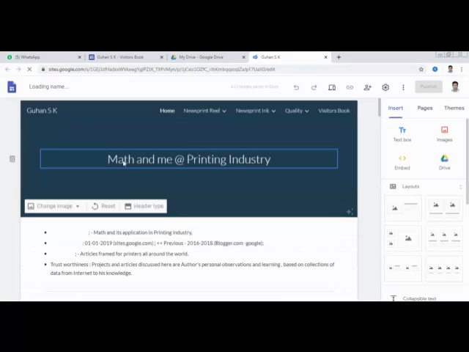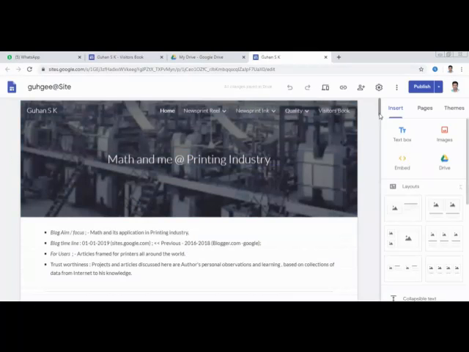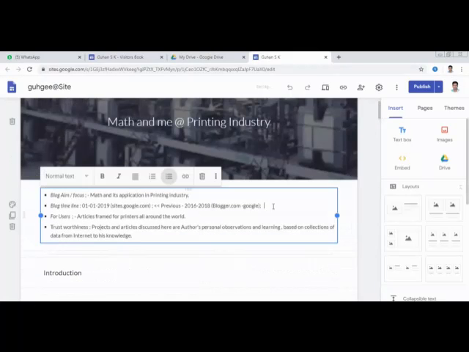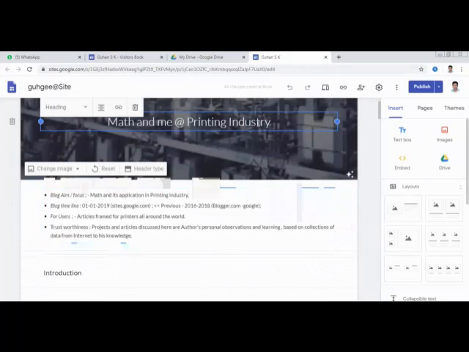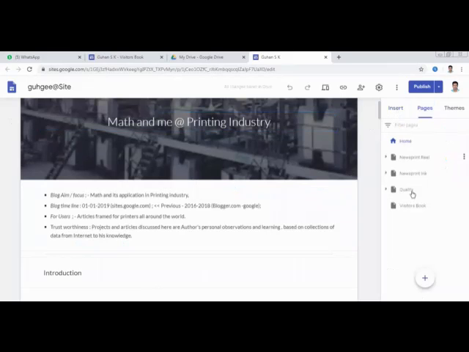Sites.google.com is a platform where, without HTML codes and programming knowledge, you can do things better. This is an editing of my page. We can edit it, it's a text block. The concept is very user friendly. I have a toolbar for pages and organizing. This is what our menu box looks like.